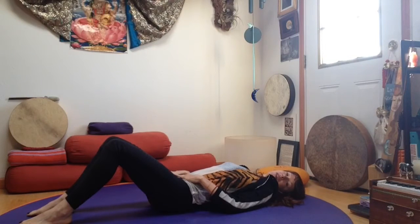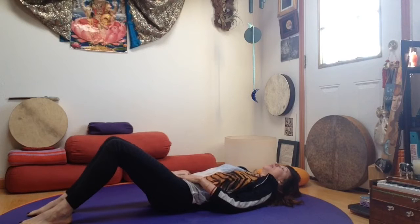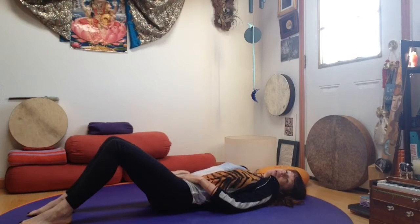And send your breath right into your hands, right into the psoas, right into the lower back. Send your breath right there. For the sake of the video, I'm only going to lie here about a minute or two. So again, you might pause this at any point. Just let your head look up with a long back of the neck. Relax the eyes, relax your jaw. Really invite the jaw to hang on its hinge and the tongue to soften, to relax at its root.